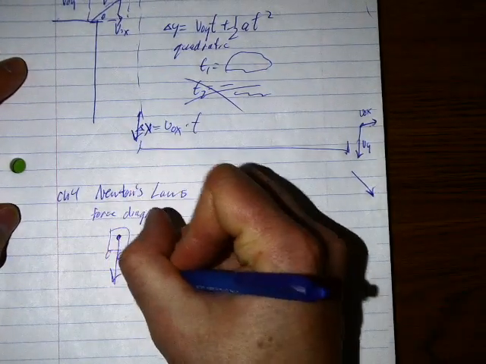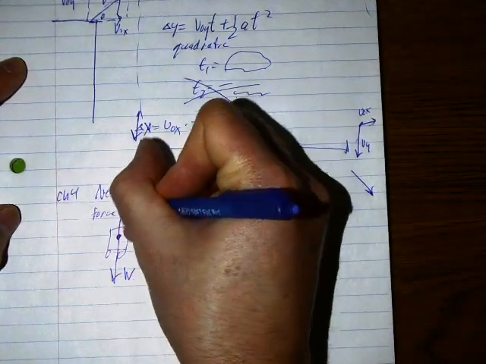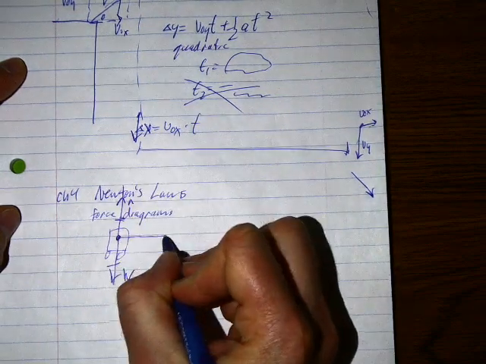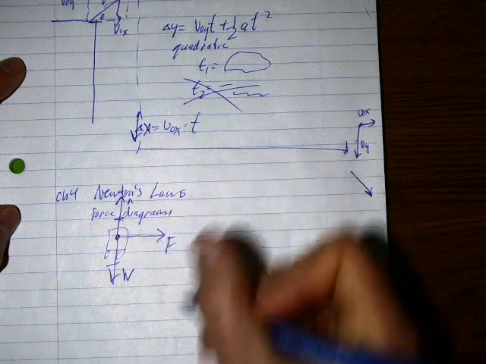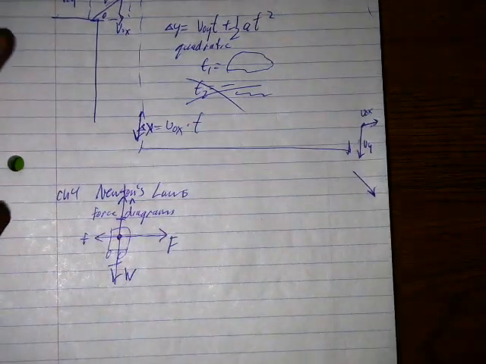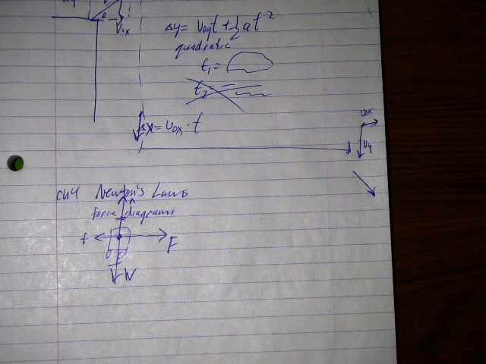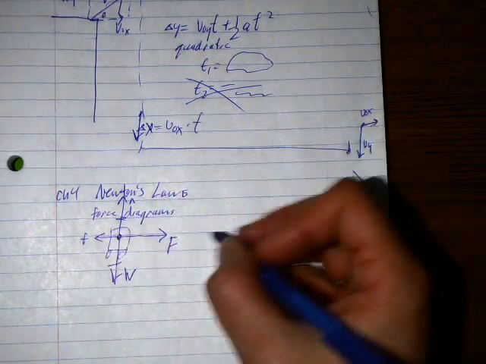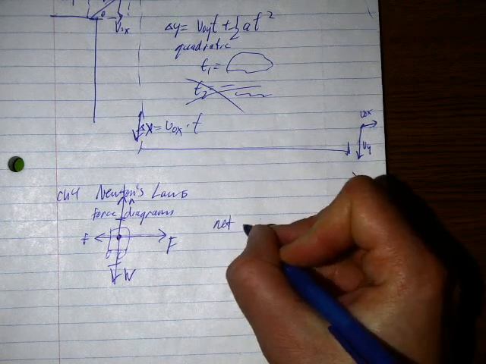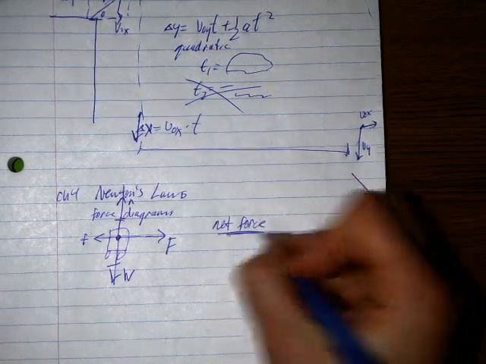So we'd have things like the weight straight down. We'd have the normal force, which is the surface pushing back up. Maybe there was a pushing force of some sort this way. And maybe there was friction, which I usually use lowercase f to write. This would help us figure out what is the leftover force, or in other words, what is the net force?